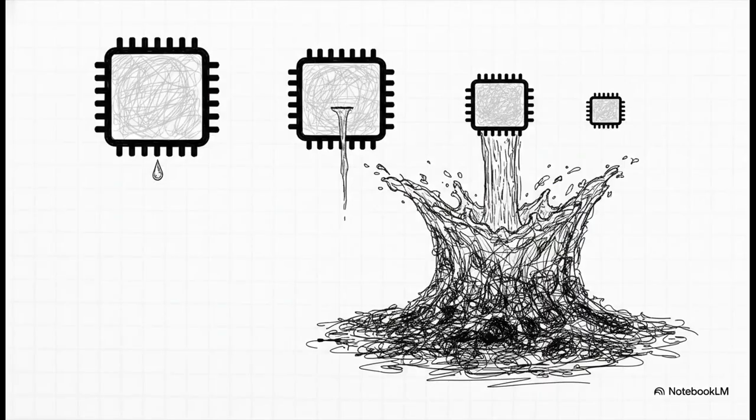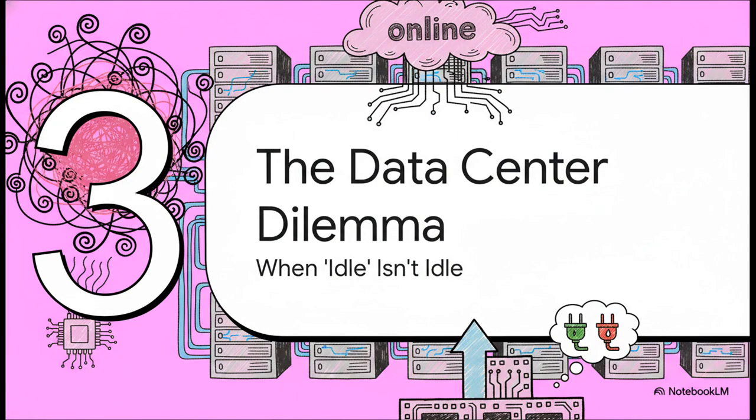You see, the physics here is pretty simple. The smaller and smaller you make a transistor, the harder it is to turn it completely off. The gates just get leaky. So the very solution to the old problem, shrinking transistors, ended up creating this massive new one. The drip had officially become a flood. Now, this leakage problem on one tiny little chip has enormous implications when you scale it up, like to the size of a data center that powers pretty much everything we do online.